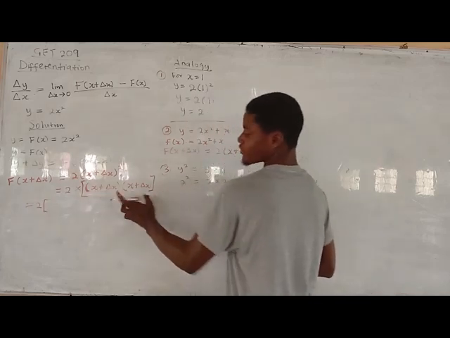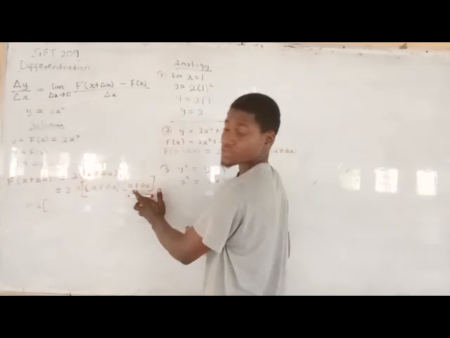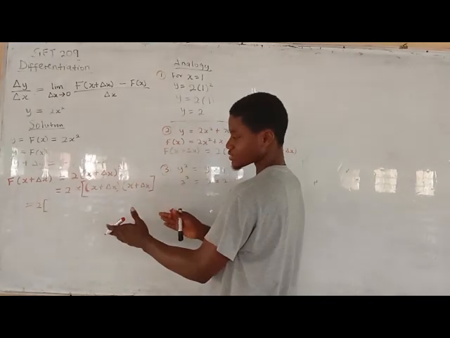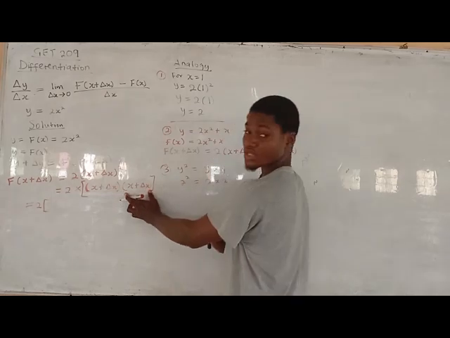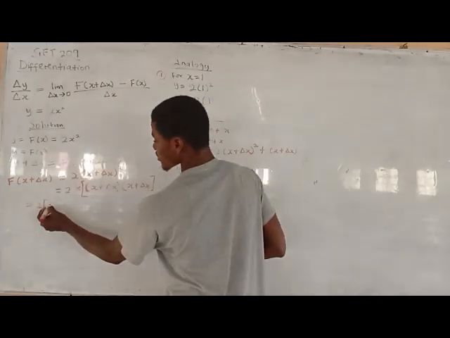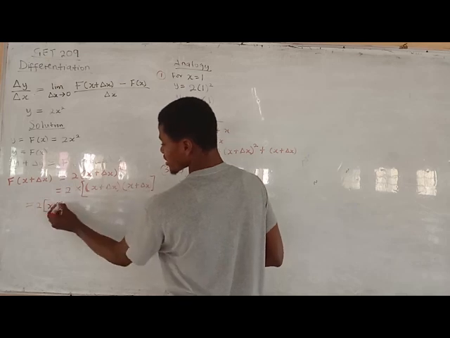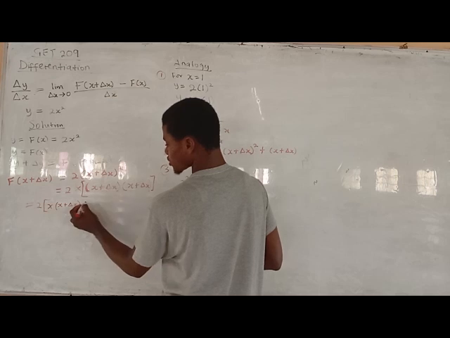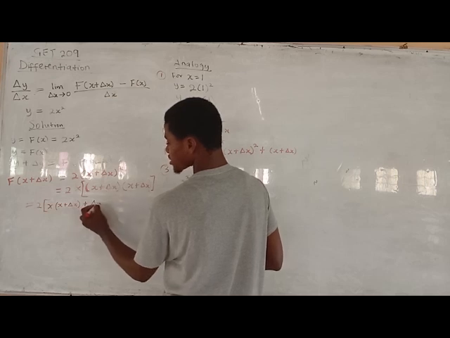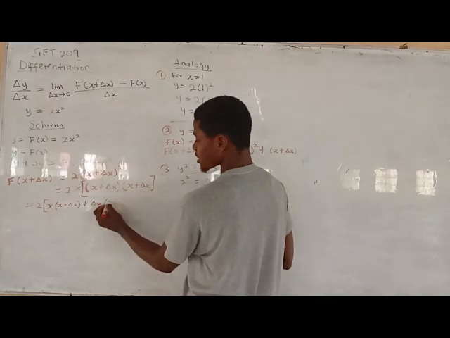Nice. This is the marker. Okay. The first thing we do is that we have x times the first x. But since this is solving, let's do it out one after the other. So this will multiply everything that is inside here. So what we are going to have is x outside will multiply everything inside here, that's x plus change in x. Plus the change in x now, this is a second one, will multiply everything that is inside here.